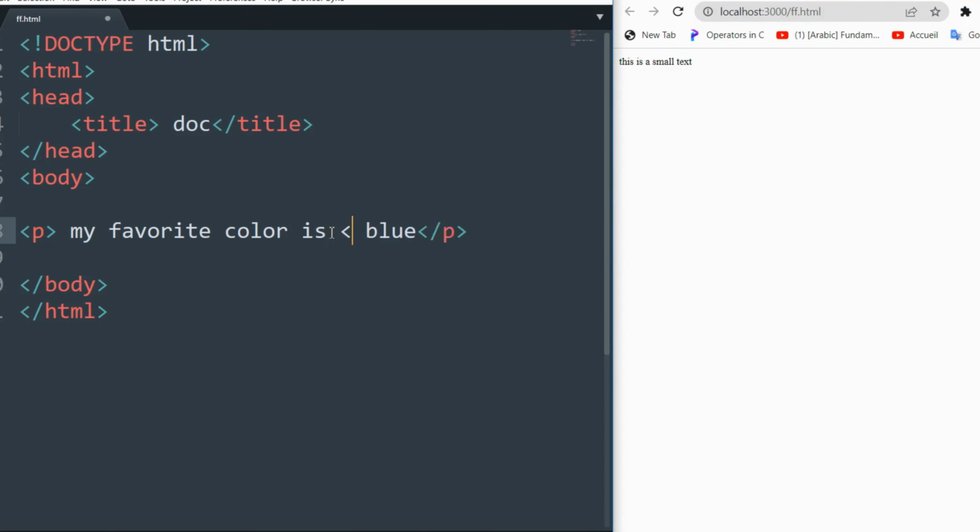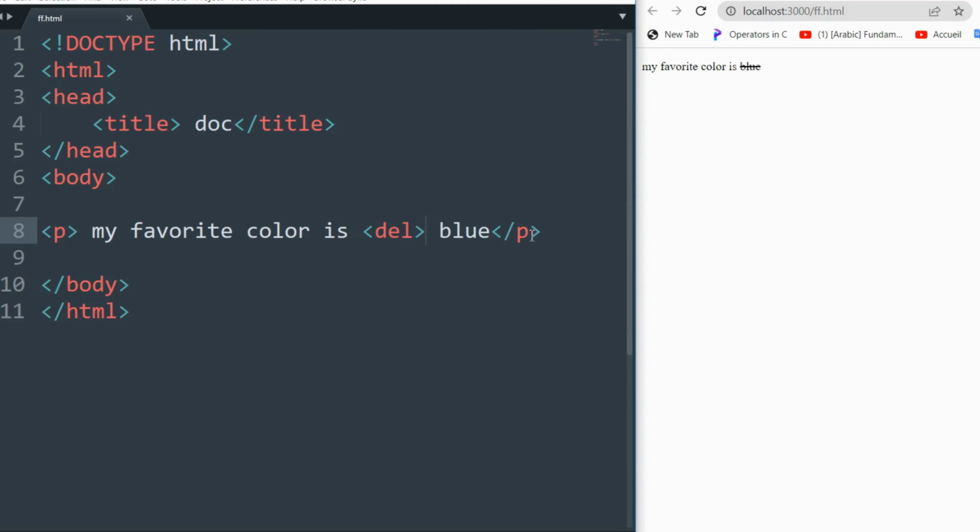So we have here del. As you can see here, the blue color is deleted. We use that del tag a lot on news websites or in social media. We can see that a lot these days in social media. So we use the del tag to do that.